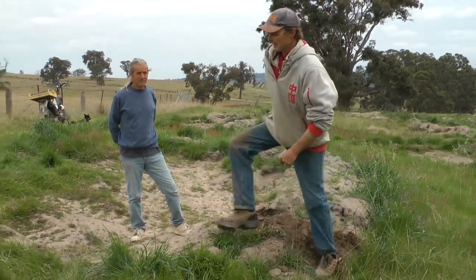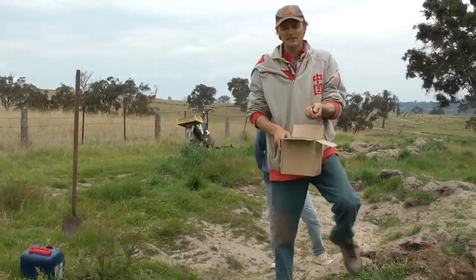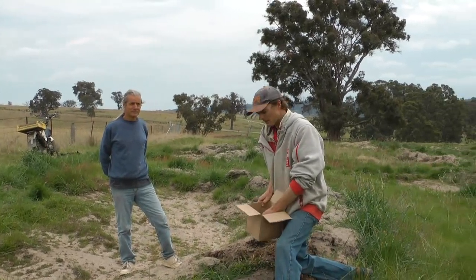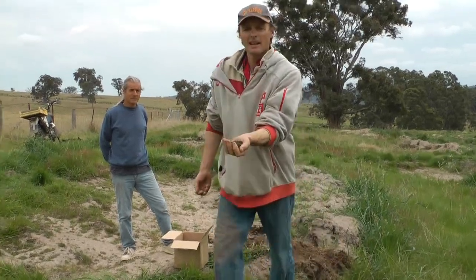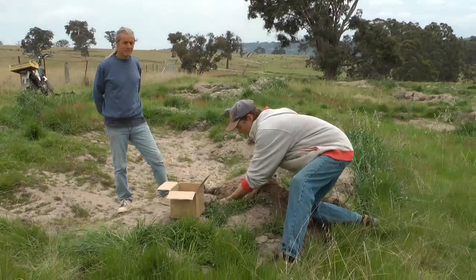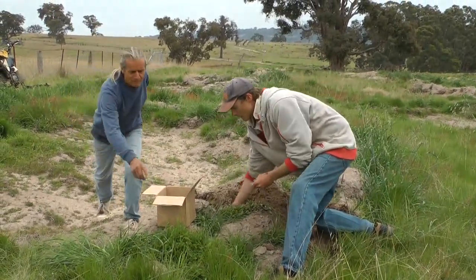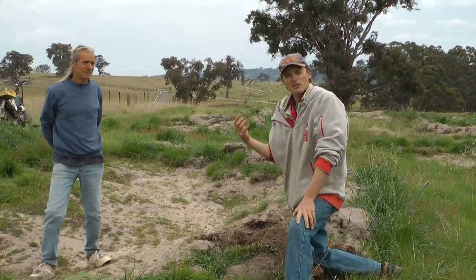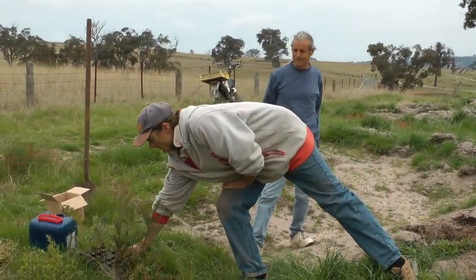And then what we're going to do is we're going to get a little bit of fertilizer. In this case, we're using Dynamic Lifter, but just whatever feels appropriate for yourself. So that's all I need, just a little handful like that. And we just put that down the bottom of the swale. And then we just put a bit of dirt over the top of it. So we don't actually want the plant's roots touching that fertilizer, because if they do, that's going to burn the roots. And then these are our wattles here.